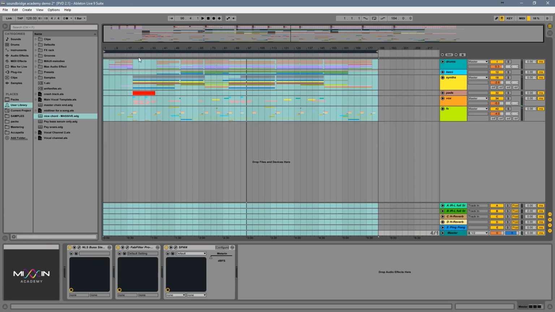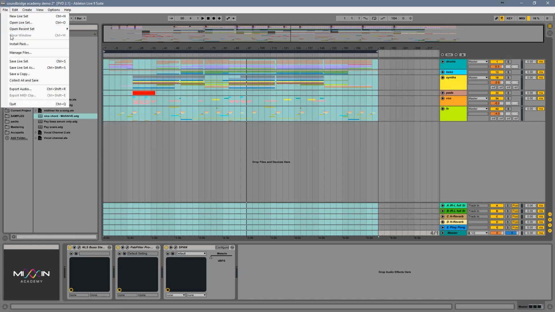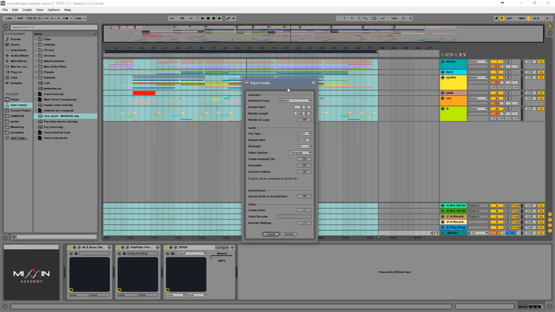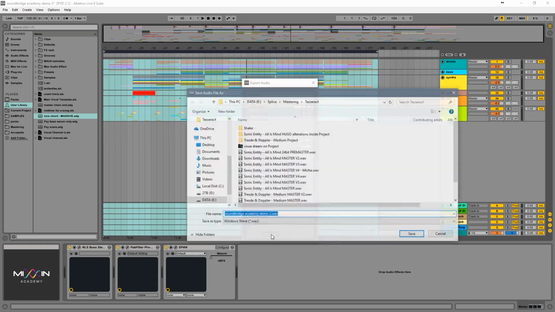So you would export this as an audio file. So export audio, click File, Export Audio, and the shortcut is Control-Shift-R. Once you click that, you get this dialog where you can choose what you want to export. I want to export my master track. This is what I'm hearing right now when I press play. So I hear all these tracks routed to the master, my entire mix. So I'm choosing the actual file format I'm exporting. And once that all is done, I just click Export, and it's being exported.